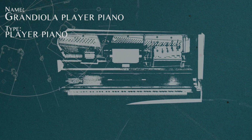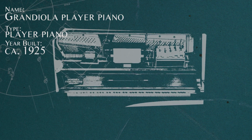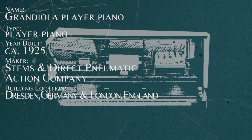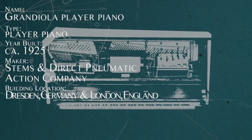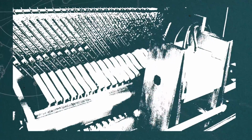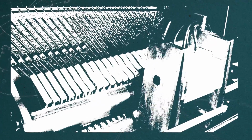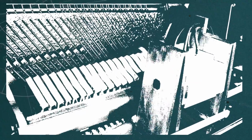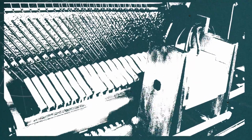The Grandiola Player piano was built in 1925 by Stems from Dresden and the Direct Pneumatic Action Company from London. If you ever dreamt of waking up one day and just being able to play piano fluently without having to practice, the Grandiola Piano Player is probably your best option. This instrument does not make you an instant pianist, but it does make you an instant pianolist, which is the correct term for a person playing the player piano.